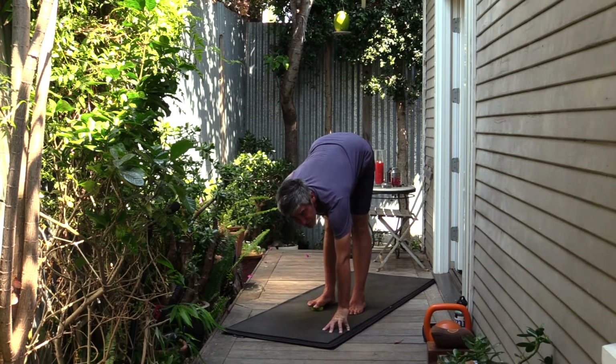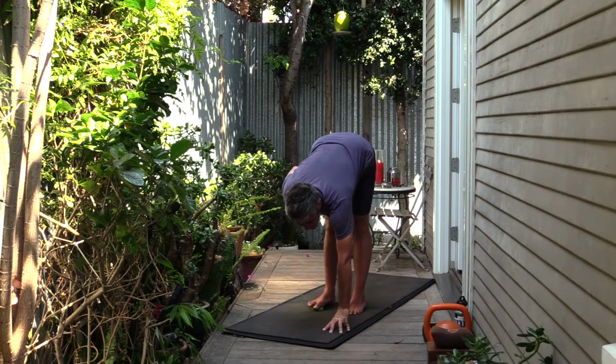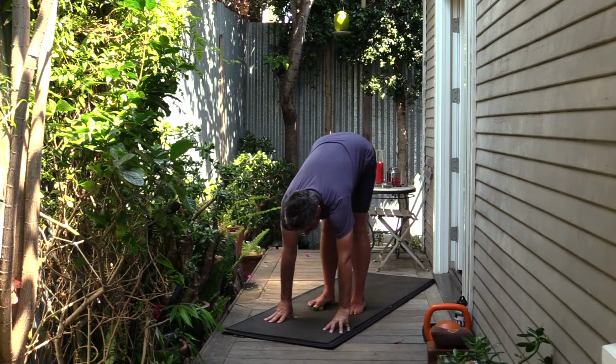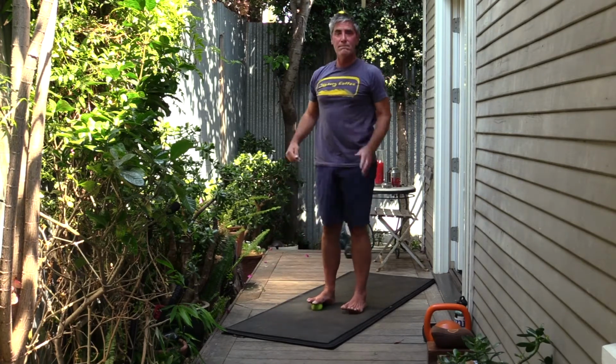You might feel too, even though it's a little juicier on the ball side, that the ball side kind of got warmed up just by getting massaged. You might be able to sense kind of a different quality in the two legs. That's pretty cool to look for. All right, y'all, let's come up and switch sides.